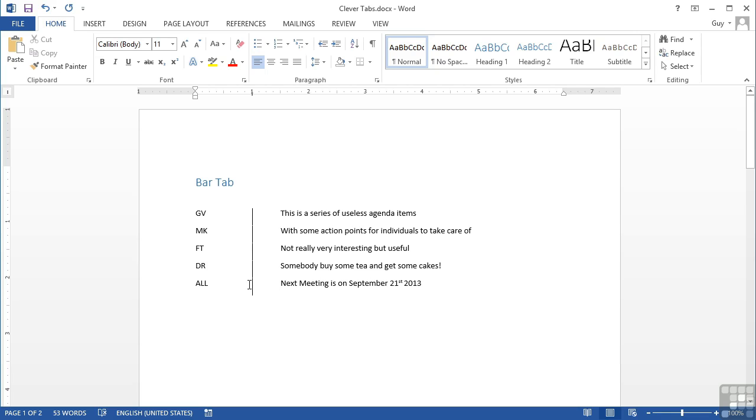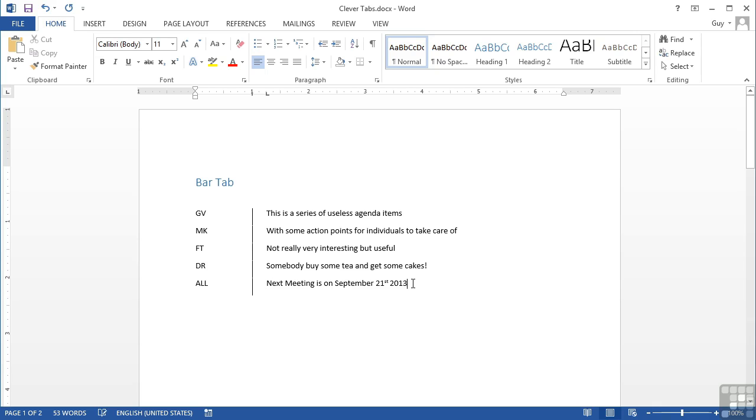Now the only slight amendment we would possibly make here is that the tab stop is immediately at the bar or at the next tab stop, and the gap is either nothing or ½ an inch, which is a bit too far. So let's highlight these paragraphs again and go back round to the left tab stop and place that just about here. So it's just a bit past the bar tab. And then you'll find that we can actually go back to that tab stop by deleting the tabs in between. And that just makes things a little bit neater. So that's the bar tab.